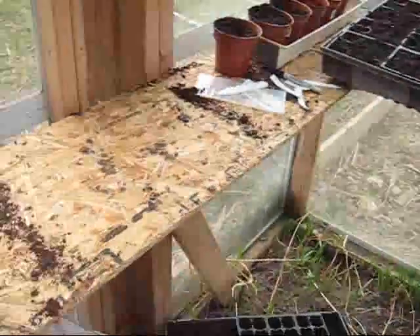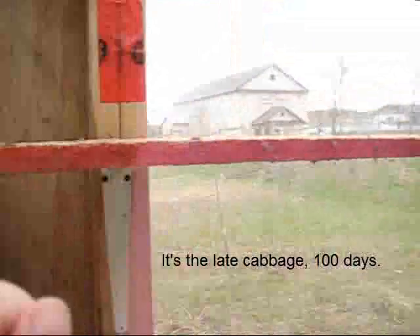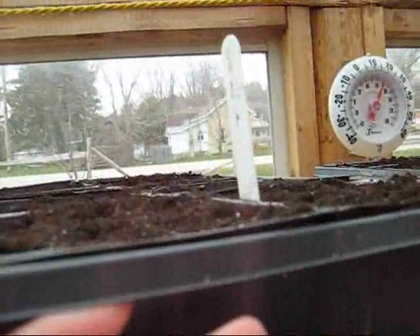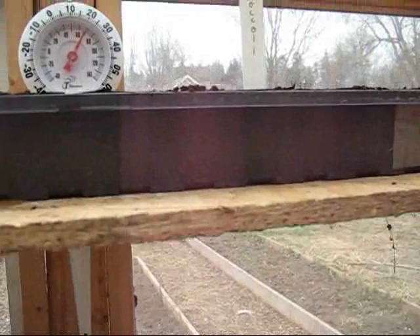Just starting to get things going here in the greenhouse. I did some planting today and then on Saturday. Up here we'll start — I just planted these ones. Half a flat of celery and half a flat of cabbage. This is the Danish ball head — that's either the late or the early cabbage, I have to check. And this is all my herbs: I have sage, parsley, thyme, rosemary, and catnip in this one. Nothing coming up in here — I just planted them, so soon I hope.